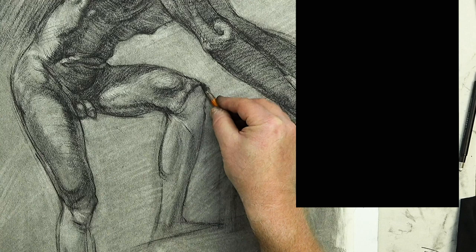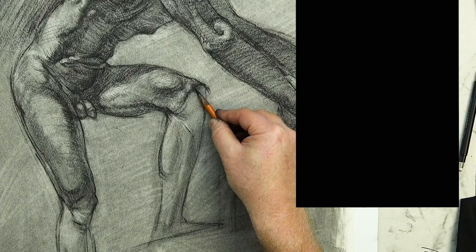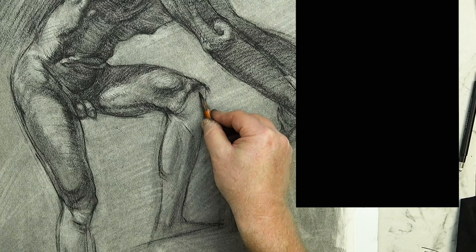And about ready to get there. Now it's going to start to break. We can get to the core shadow where the light ends and the shadow begins. And quite a bit of that knee is in reflected light. And then we've got some around. You can see where that's sheathed now.